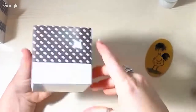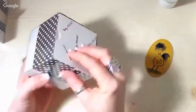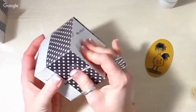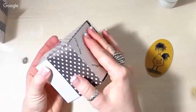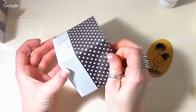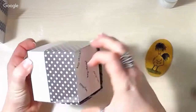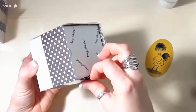Okay, so now you can see that it's stuck towards the front. All right, this is how you fix it. You're going to push the plastic back out, and it's tight. I mean, you see what I'm struggling with here. It's tight. You're going to try to pull the plastic forward and hope that the plastic slides.